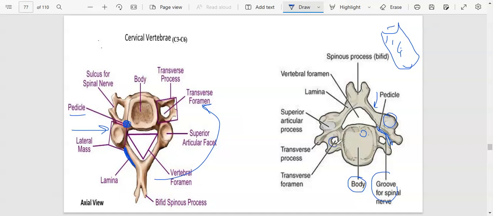We have got the transverse foramen, this open space, the vertebral foramen, which is this one, and the superior articular process. Superior just means up, so this is a superior articular process, which is this same one here, because it articulates with the bone above. It is found up like that. Okay, so that is it. Then I've got the lamina, which is just this region between the spinous process and the superior articular process. So also here for C3 to C7, the spinous process is bifid, like it is divided in two parts like that.